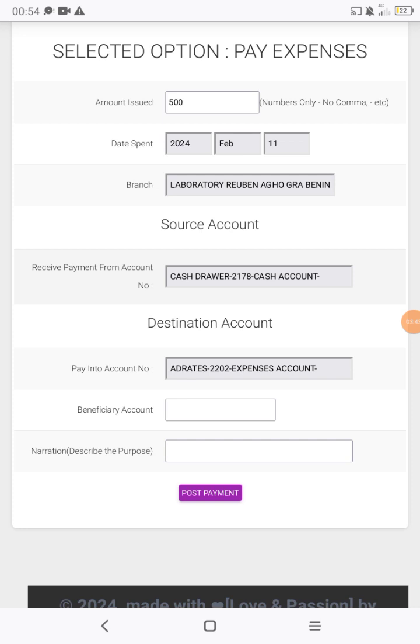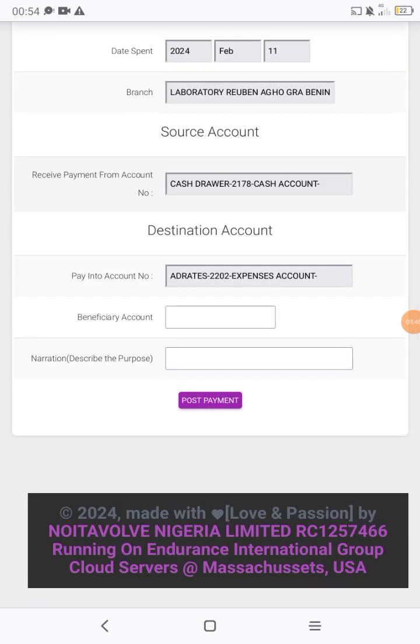Now all your expenses have been broken down into sub accounts. This money coming out of your cash drawer is going to where? To your expenses account.